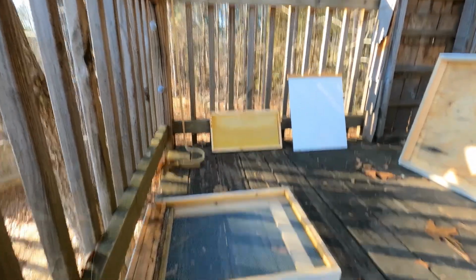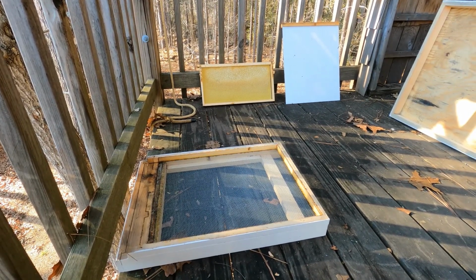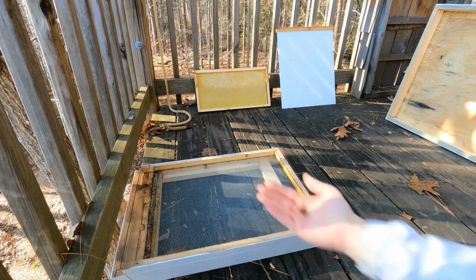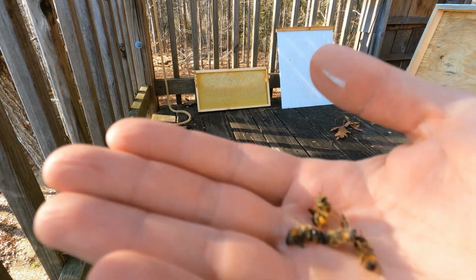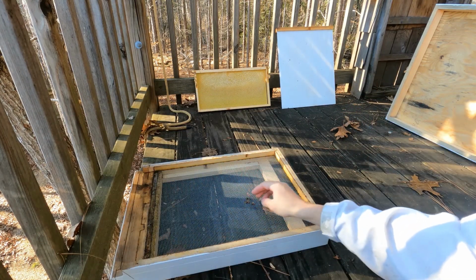my swarm trap setup. So right here, this is just a screen bottom board that I've got. If I had a solid bottom board at the ready, all mine are in another location, I'd probably use that instead, but I'm going to use what I got. So obviously we've got our screen bottom. Some of the things we'll use to bait the hive, I'm going to use a few dead bees that I just found on the landing boards of some of my hives. So unfortunately there's some ladies which have sadly passed on. I'm going to put them in there.